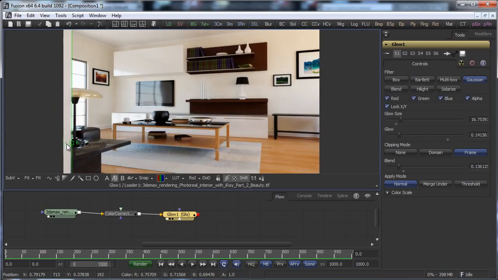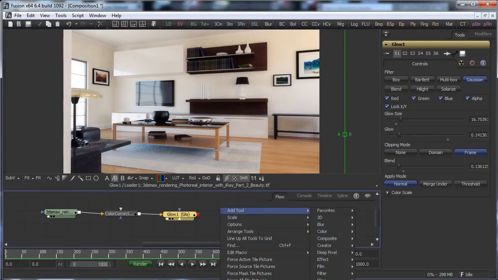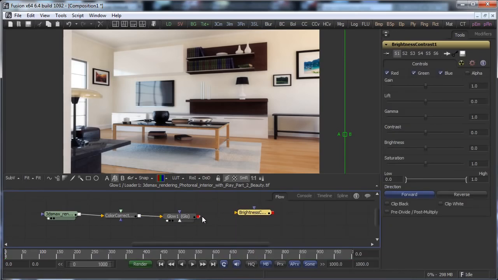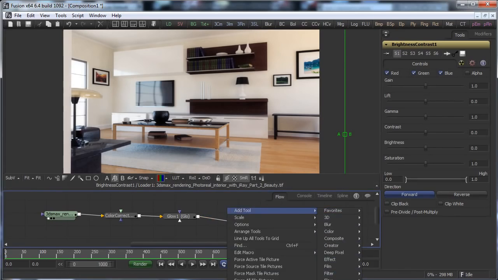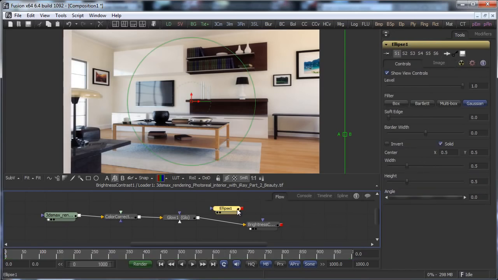So that's the lighting coming inside. Then let's go to have a brightness and contrast. And we use a mask to simulate an ellipse mask.